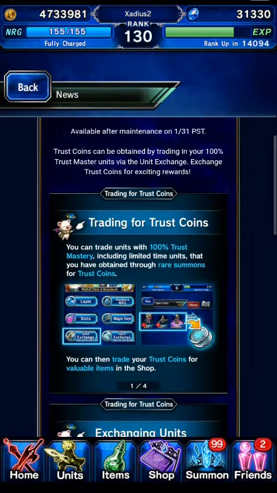So, back to this. Trust coins. You can trade units with 100% trust mastery, including limited time units that you have obtained through rare summons, for trust coins. Now, very important, before you do this: in Japan right now, and we'll probably be getting it at some point, there will be dungeons that you can only do with 3-star base, 4-star base, 5-star base. So don't go selling your uber good 3- and 4-star units.